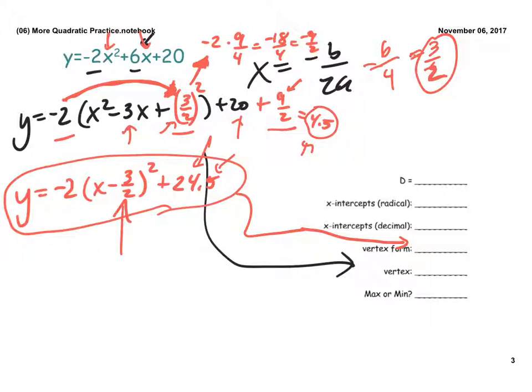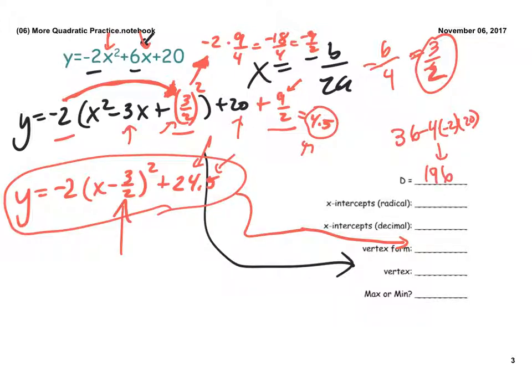All right, that's a review of the toughest stuff. Let's get the actual answers for all of these. The discriminant was b², which is 36 minus 4 times -2 times 20. Can you help me out? What did that come out to? What'd you get? Anybody verify 196? Yes? Okay.